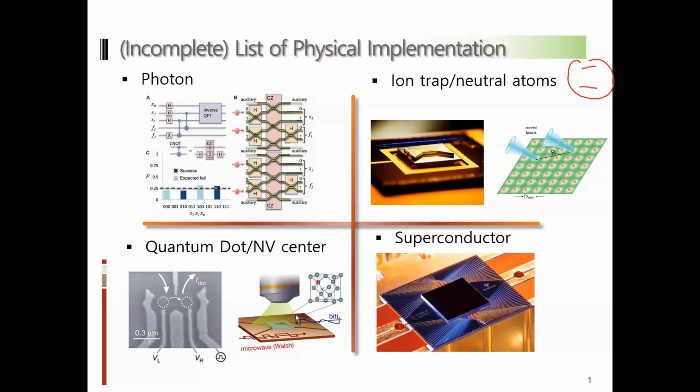This is one example, and this is another example, something called the NV center. NV means nitrogen vacancy center. What people do is use the diamond crystal. Diamond is always in this kind of lattice, and in principle a perfect diamond won't have any vacancy. Vacancy means that because the lattice is a periodic structure, there should always be some carbon in each site, to make a complete diamond. But sometimes inside the diamond there is a vacancy, meaning that this site of the lattice is empty, and it is called a vacancy.